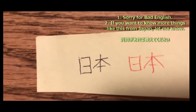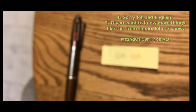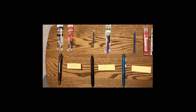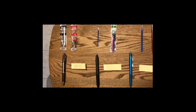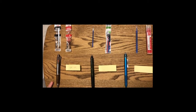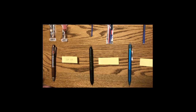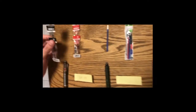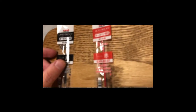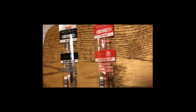This kind of pen, which is not erasable, is used of course for official documentation or any document you have to sign. You have to use this kind of pen. Also you can see here, you can buy the spare parts for this pen, the red one and the black one.